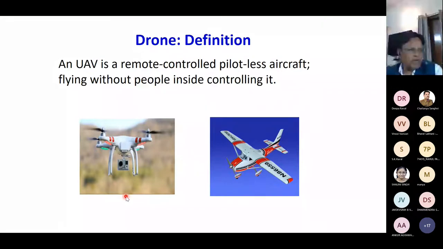Drones are playing a very important role in collecting the data related to Earth surface, whether it is disaster activity or any other activity. A drone is a remote control pilot-less aircraft. There is no pilot sitting on it. There's a remote on the ground and you are controlling the movement of the drone with the help of that remote control device. It is flying without people and it really cannot carry that much weight of people. The best advantage is that when something is flying without people, we can send it to dangerous areas, and that is why there are a lot of applications in the army.